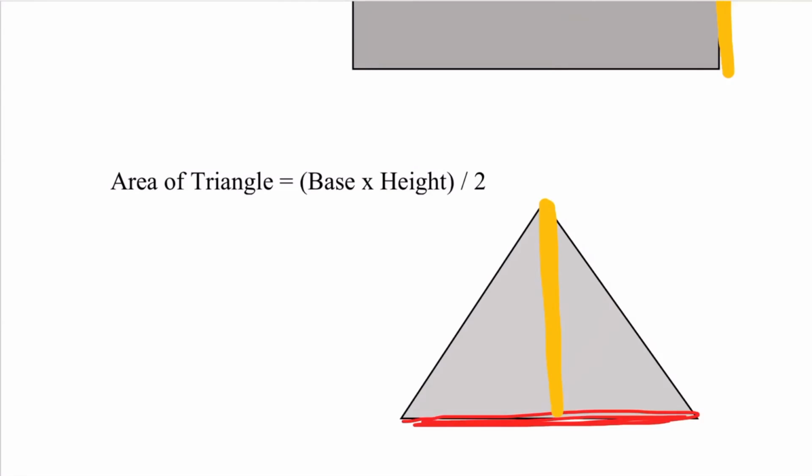Now in some questions they can also give you the measurements of other sides like these, which are not required to find the area. So it's necessary that we stay conscious of these things which could trick us into giving the wrong answer. Now, moving on to the next one.